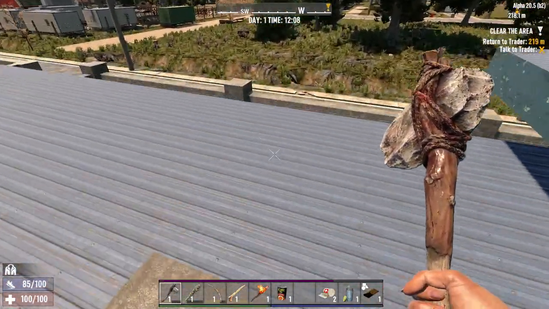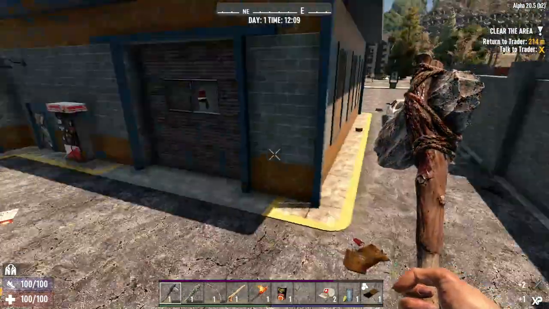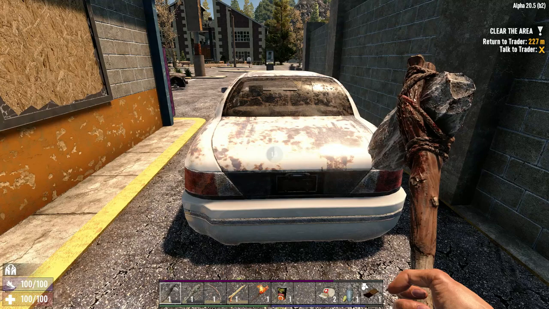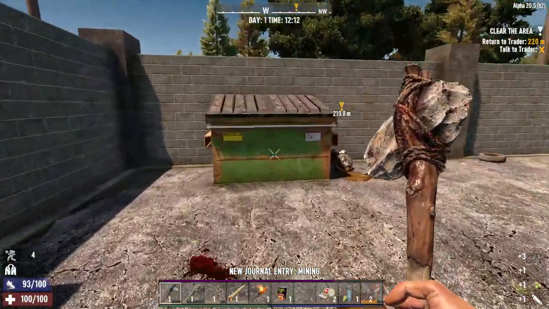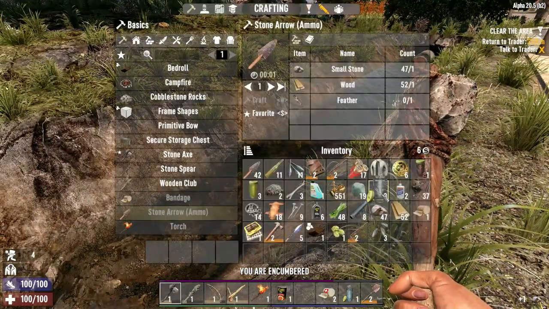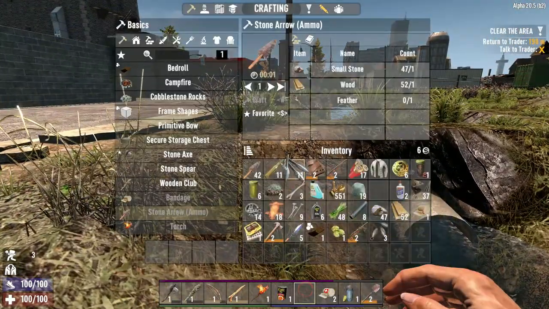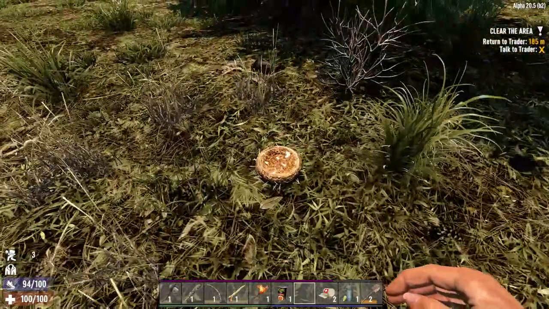Oh, go away. Right, I'm going to go to the trader in a sec. I'm going to loot this. Ooh, shovel. Iron tools already. Okie dokie. I'm a fan of that. Yeah, I'll take that. Oh, I've got some glass jars. So let's collect some more water. Yeah, and then we'll put that there. So now I can make clean water once I put it in the campfire and cook it.